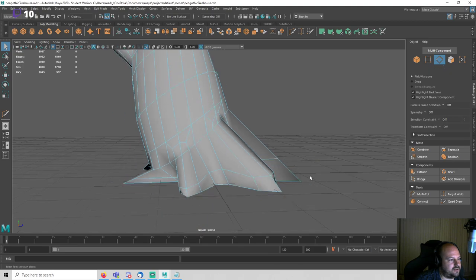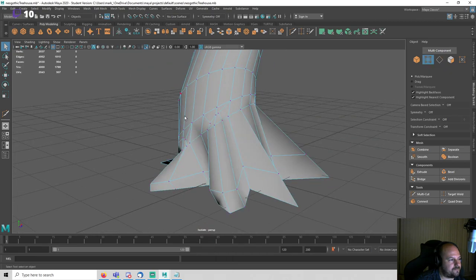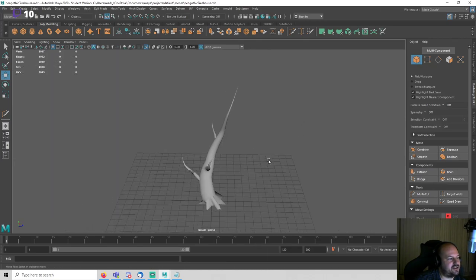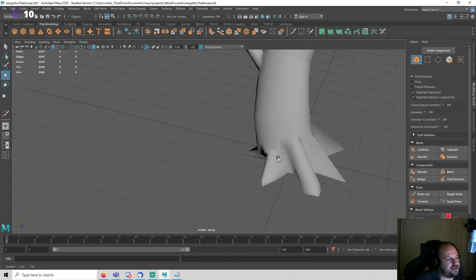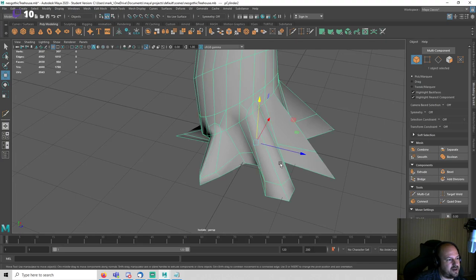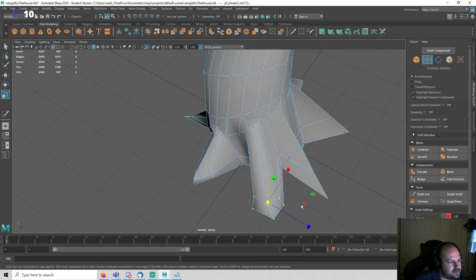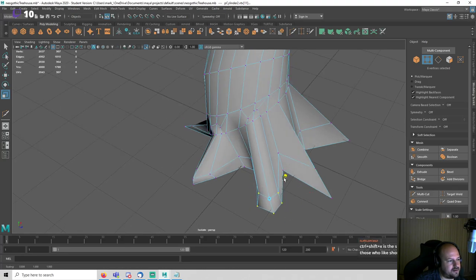Gonna need more loops here in a minute. It's a little bit wider. Alright, you can see this is a lot of work, but it does look a little bit better, right? You can see this root over here looks a little bit better than just a triangle. I probably need to scale this down a little bit though. Make it a little bit better.